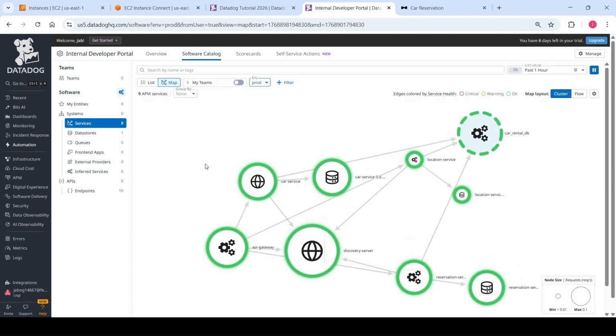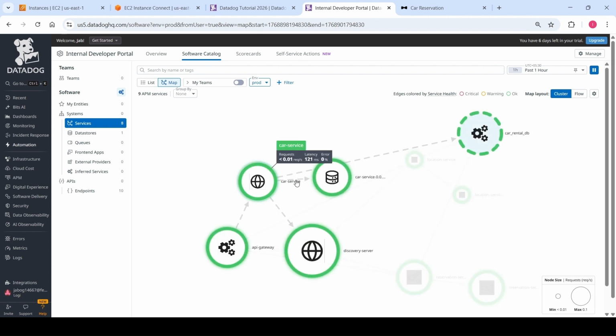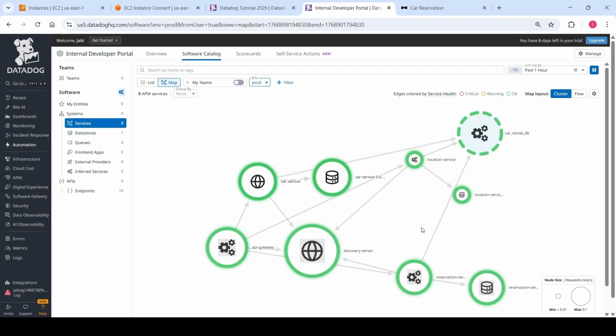The service map will provide you a very nice view of our app ecosystem. You will get to know how your application components are interacting with each other. Here I can see who is connecting to my databases, and likewise all the details.